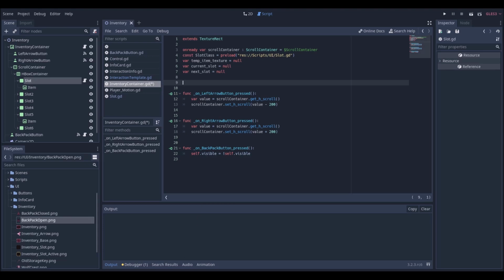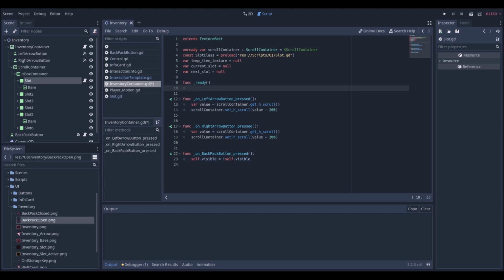So with having all that, I'm going to go and say in my ready function, I want to connect a signal from every slot. So wherever a GUI input is happening in my slots, I want to know in order to detect the player's input, and the input in this case is the left click of the mouse.